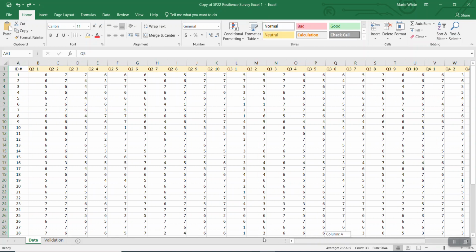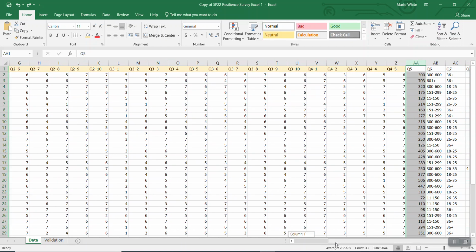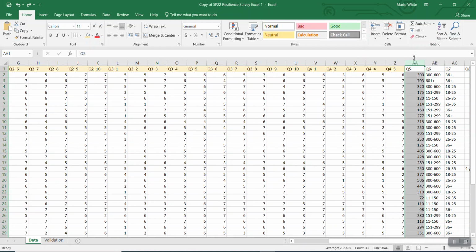For this video clip, I am going to show you how to do a sum and average, so the total of a score and the average of the participants' scores. So what I have to do first is create space for the total and the average. To do that, I need to insert a column here. I actually need to insert two columns.